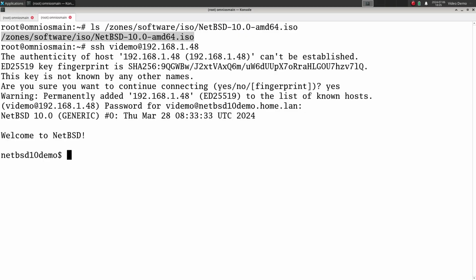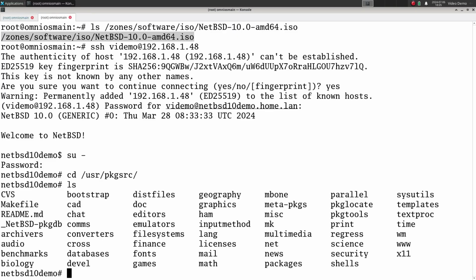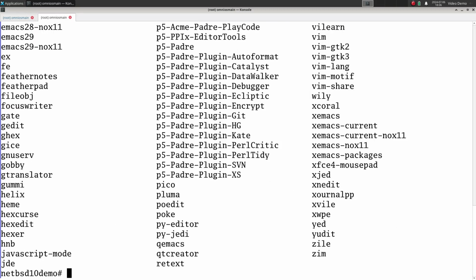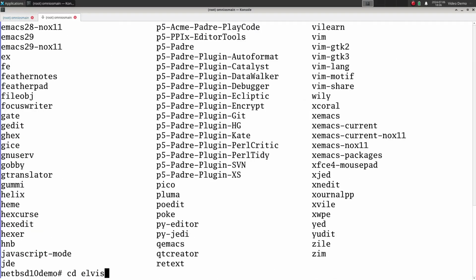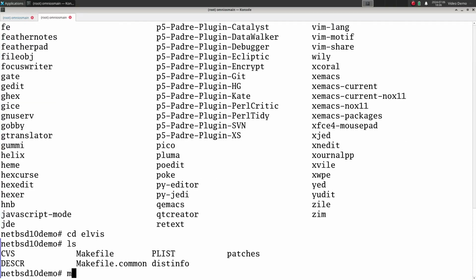So let's take a look at some package installation. Here we're in the console. We don't need that. We're now SSH'd in. Look at building a package with pkgsrc. First thing to do in a new system, add some editors. We don't need to, because this has a good vi, but we'll go and throw in Jed. I've really been using Jed a lot, but we'll do Elvis just because I think that'll build faster.